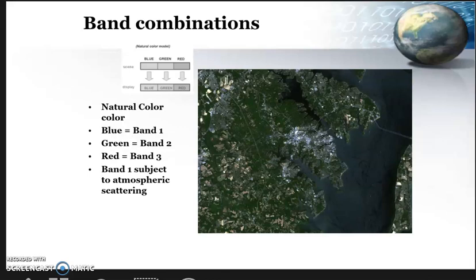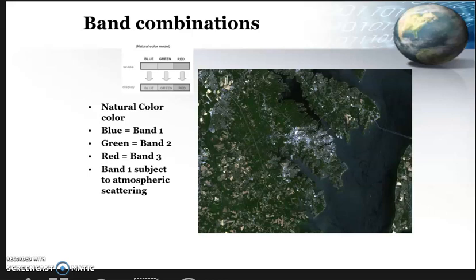A natural or true color composite is an image displaying a combination of the visible red, green, and blue bands to the corresponding red, green, and blue channels on the computer display. The resulting composite resembles what would be observed naturally by the human eye. Vegetation appears green, water is dark blue to black, and bare ground and impervious surfaces appear light gray and brown.